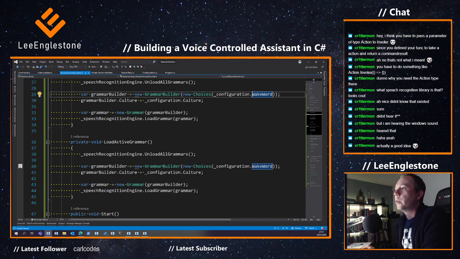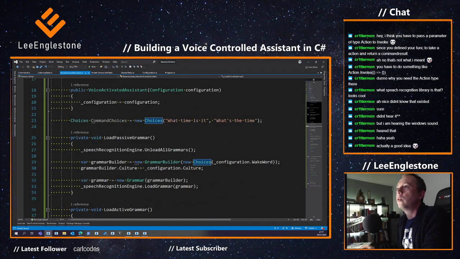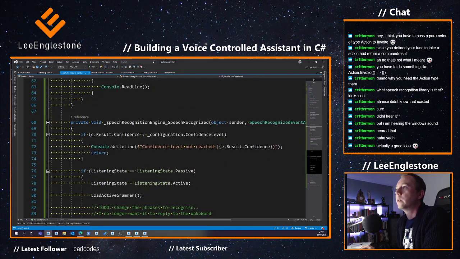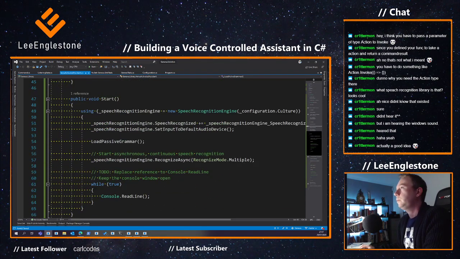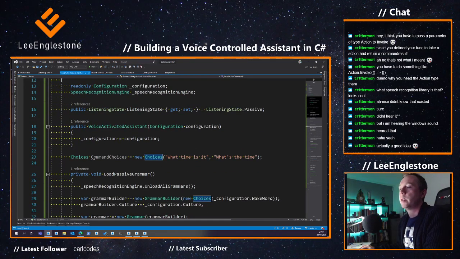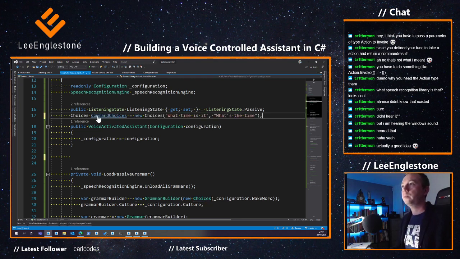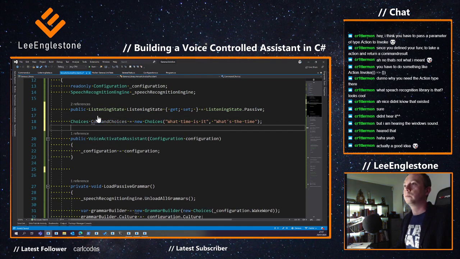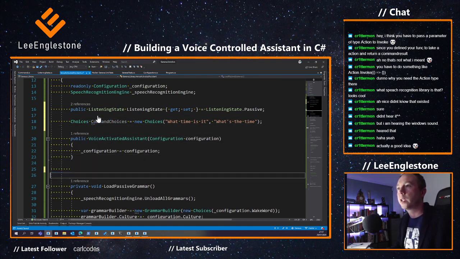Okay, so we want the choices here, don't we? So we want all the different types of commands that you could do, which is these at the moment, these command choices. Don't know why I've got that below the constructor. So I'll never be able to find that again if I'm looking for it.